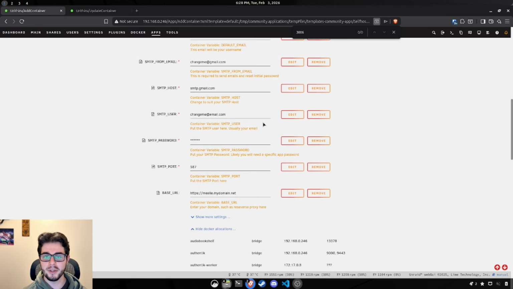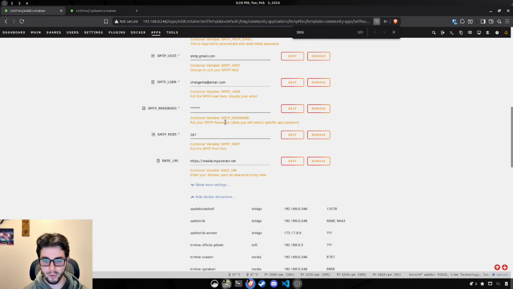And then SMTP user is just going to be the email that you want associated with whatever your SMTP provider is. And then the SMTP password. So this one can be a little bit more tricky. I'm not going to walk through how to get this because it's not necessary for Mealie functionality. But if you do need this password reset functionality, then you'll need to log into the account settings of whoever your email provider is and basically create the SMTP password for an app. There are some guides online that, again, you can find through a quick Google search.